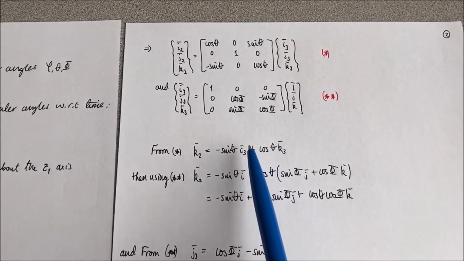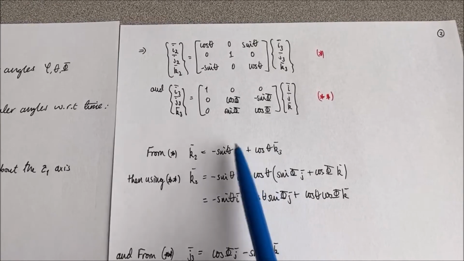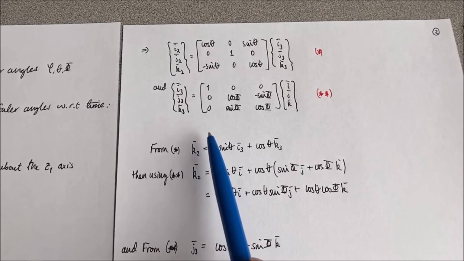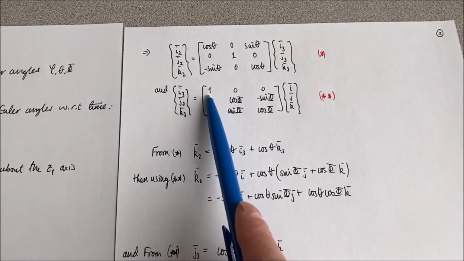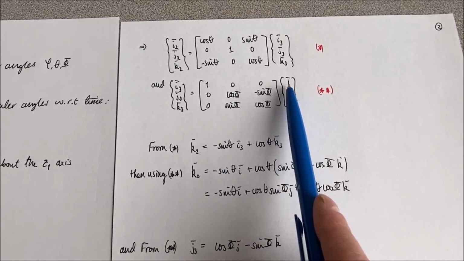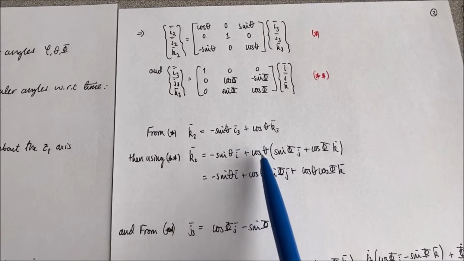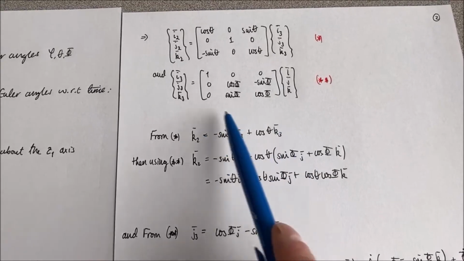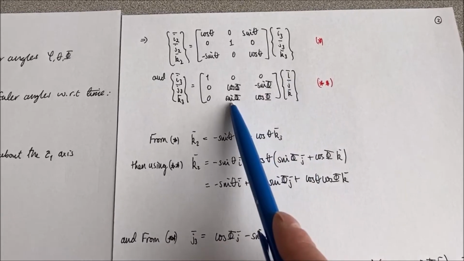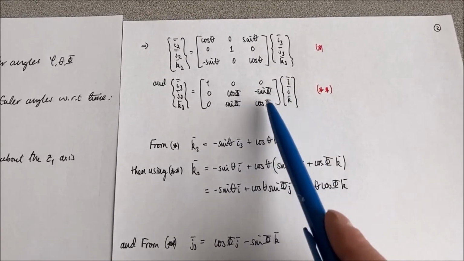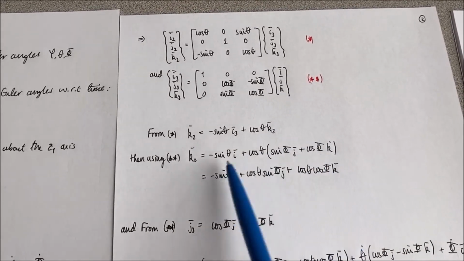And then we can further use these matrix transformations to replace what these subscript 3s are using the second matrix transformation, right? So I3 here, we just look up in the second matrix transformation, is simply I bar, so that just changes that I3 bar to just I bar. Then K3 here, we look up in this second matrix transformation, is 0 in the I bar direction, it's sine phi in the J bar direction and cos phi in the K direction. So that's what gets replaced into here, and then we can multiply out those brackets.